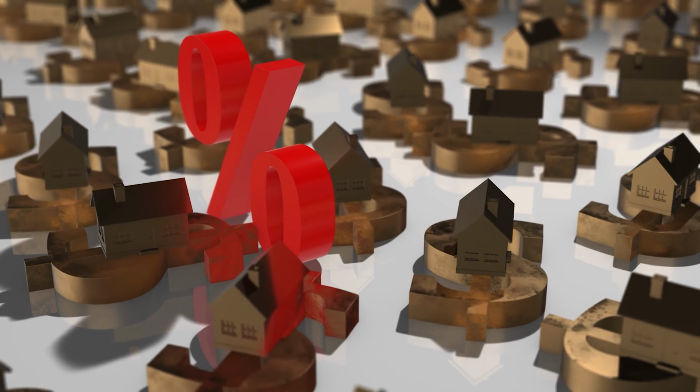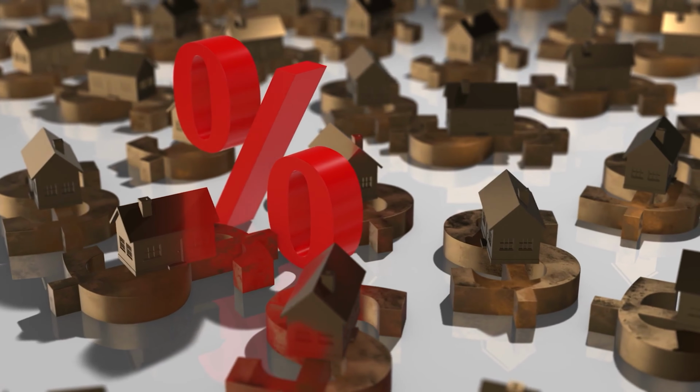Government-backed loans, on the other hand, offer some specific flexibilities and geographic options. If you belong to one of those categories which is struggling to qualify for conventional loans, the government-backed loans may be for you. But the interesting thing is, sometimes you may be able to qualify for both, and then you may have to decide that even if you qualify for a conventional loan, maybe the government loan is better for you. So it's important that you clearly understand the eligibility and qualification criteria for these loans and what their features are.